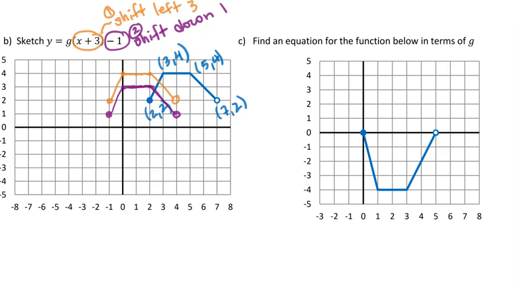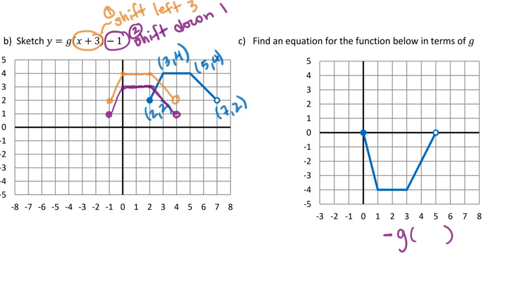It does not look like it's got a horizontal flip, and the reason I can say that fairly confidently is because the open circle and closed circle did not switch sides. A horizontal flip would flip-flop those two as well. So I definitely think I need a flip upside down. So let's see here. To flip upside down, you have to multiply your Y values by a negative. So that's a negative out in front. So it's going to be a negative g. And we'll see if we need anything else. But that's the first thing I think I need.